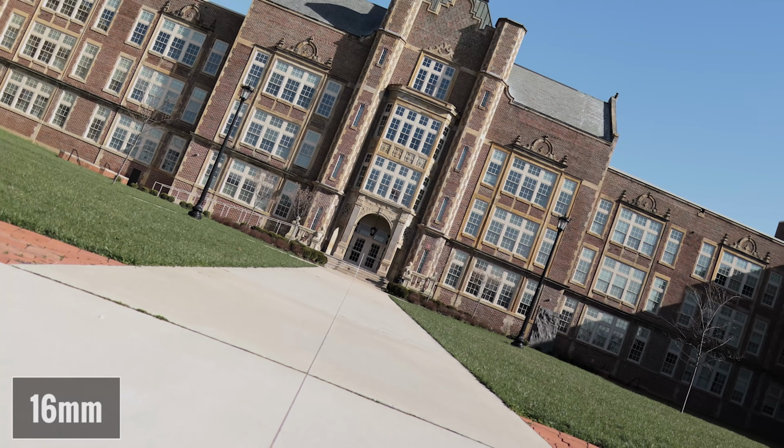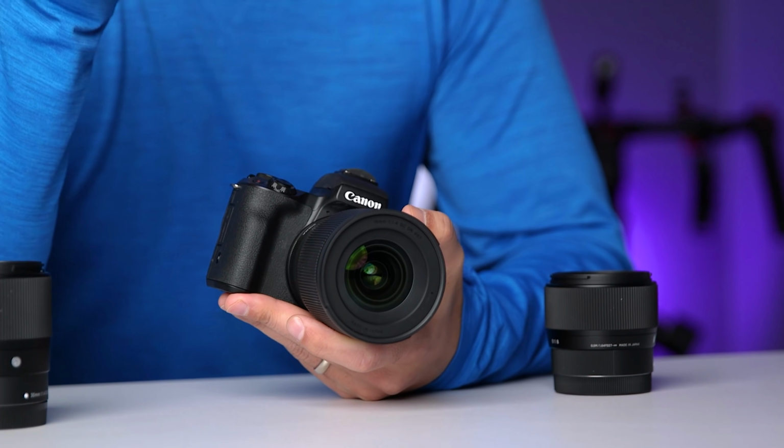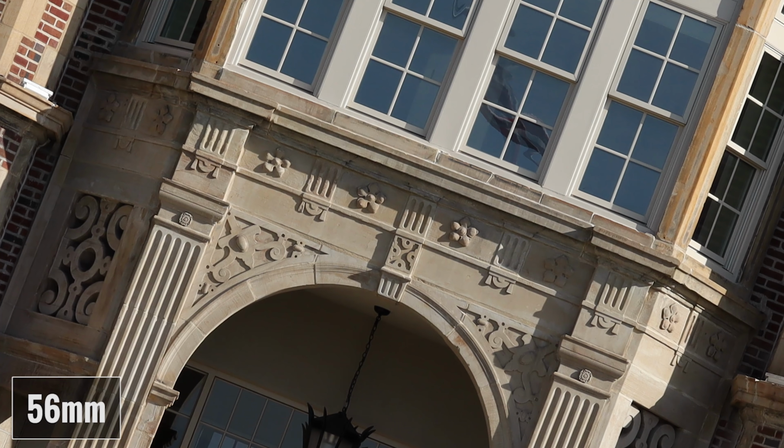Next, I want to take a look at the sharpness and detail of each lens. To help with that, I photographed the same scene with all three lenses, each starting at f1.4 all the way up to f16. I made sure to include a subject in the corner so that we have a point of reference that includes details. I expect essentially every lens to be sharp in the center, but where performance really stands out is in the corners.